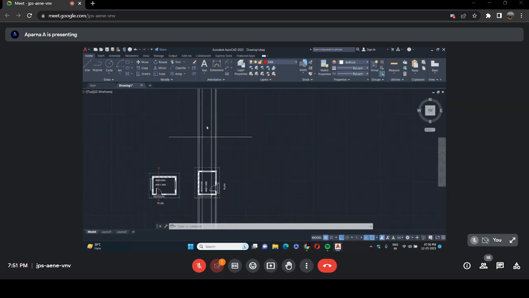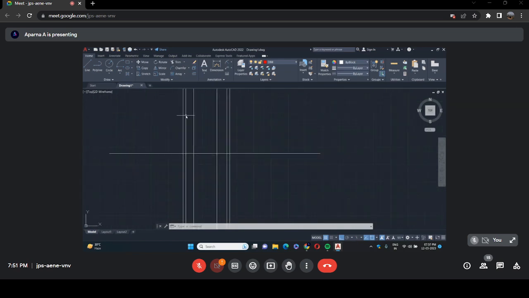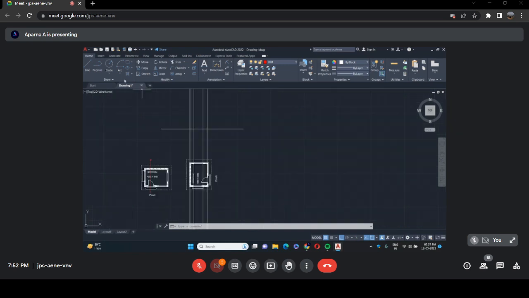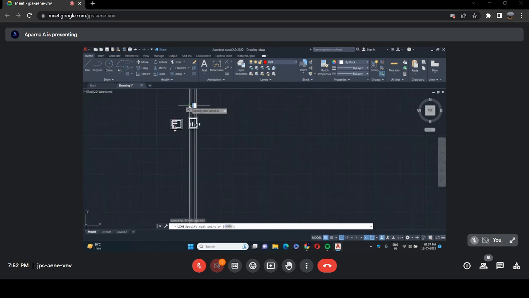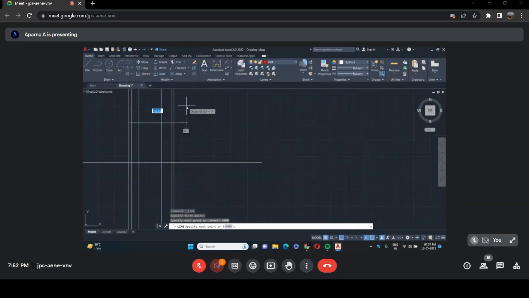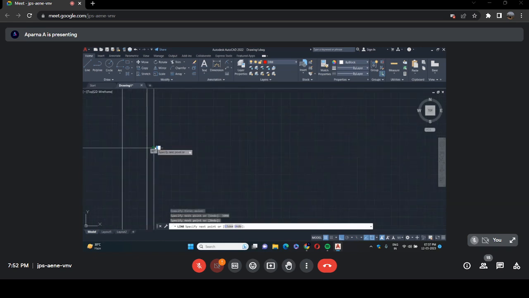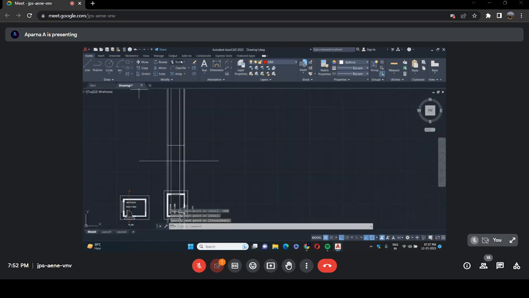For the superstructure that is above the ground, I want a height of 3 meters, that is 3000 millimeters. I can draw a line from the ground to a height of 3000, and then I can trim off the rest.